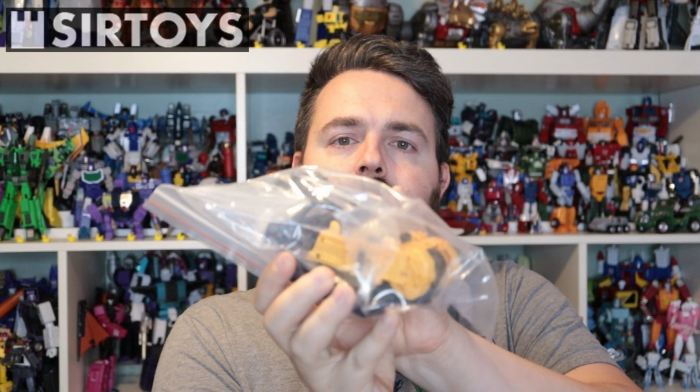This I'm excited for. This is another knockoff by Black Mamba. This is another one to add to our knockoff Devastator. Not the oversized Devastator, this is just the standard knockoff of the Studio Series Devastator, and I believe he now has, I want to say Overload, I can't remember the name off the top of my head. I would include the name at the bottom of the screen here somewhere, but he's got him on order coming in as well. He's definitely on my want list. I can't wait to build up that KO of the Revenge of the Fallen Devastator.